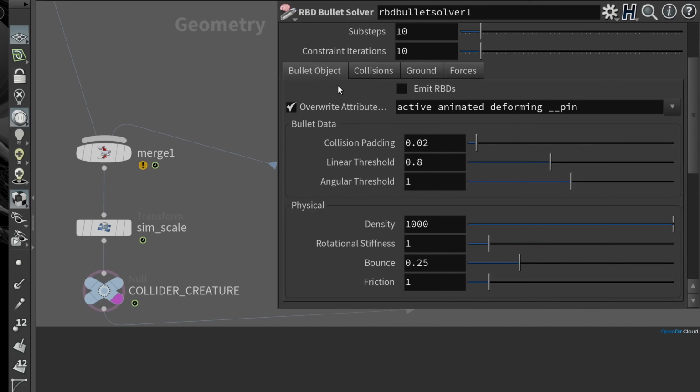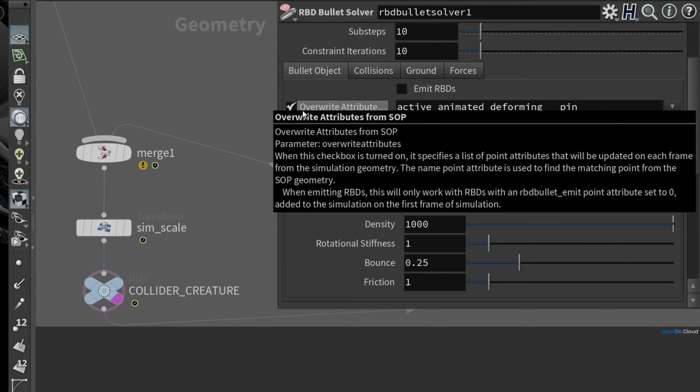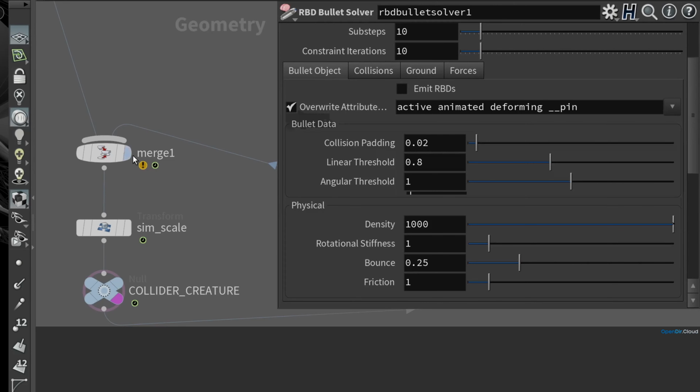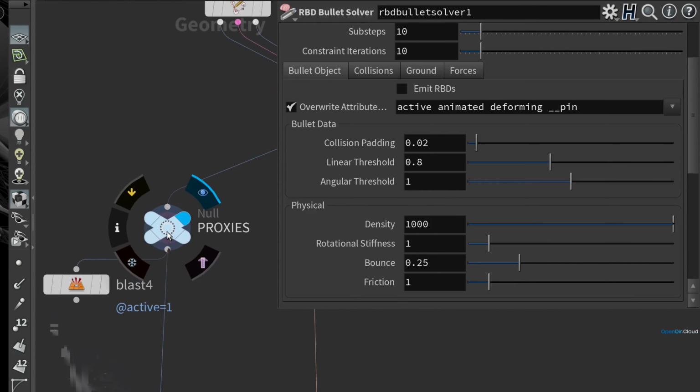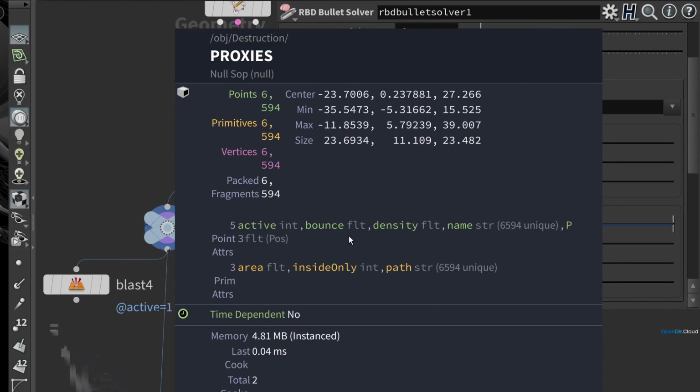And now under the bullet object tab, the emit RBDs option allows you to continuously add more rigid body objects to the sim on every frame, and this can be useful in cases like debris simulation. This overwrite attributes option allows you to animate attributes at the SOPs level before the sim and have those changes picked up in your simulation. Now by default, all of the attributes that you've set up on your RBDs here will just be read at the start frame of the sim.